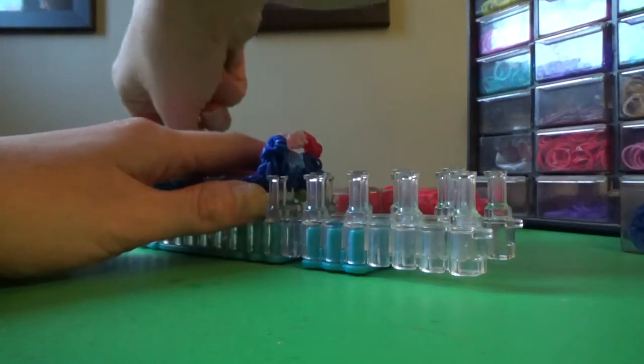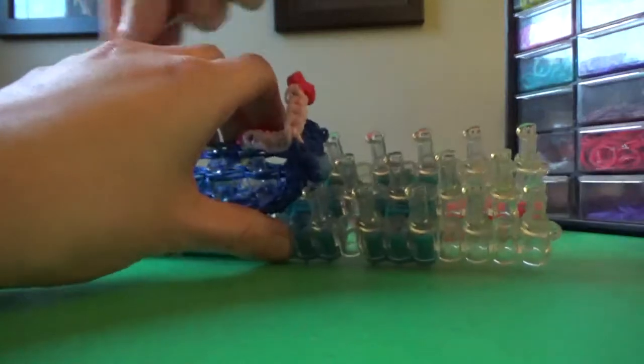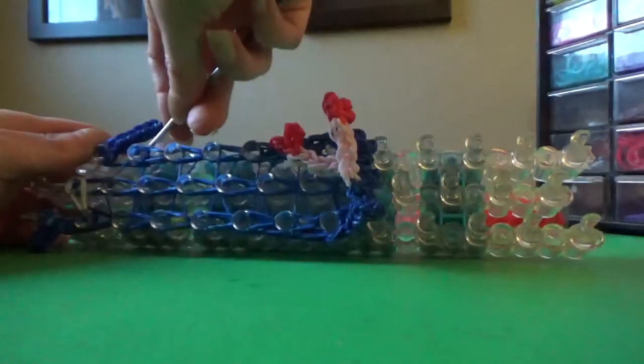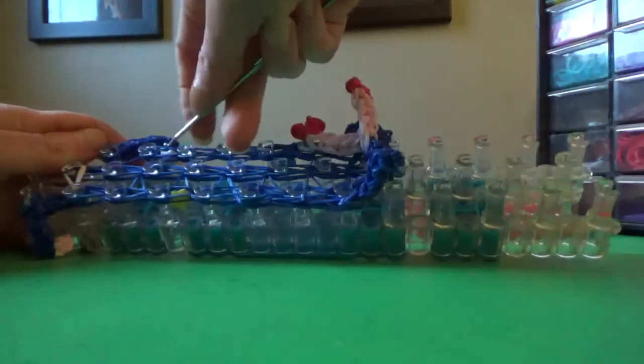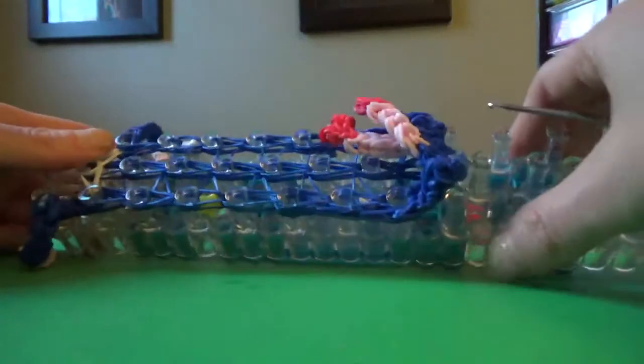Push back the holding bands every time. Nope. It's just an awkward angle. It's different when I'm on camera because it's almost as if I'm doing this all a little backwards. I'm used to holding this right on my lap, right in front of me. And yeah, it's a little bit floppier this way.